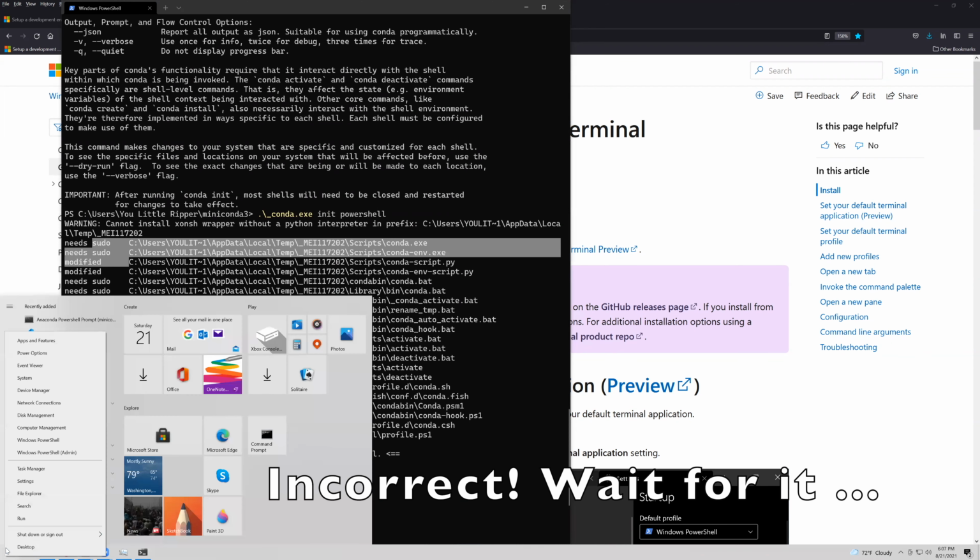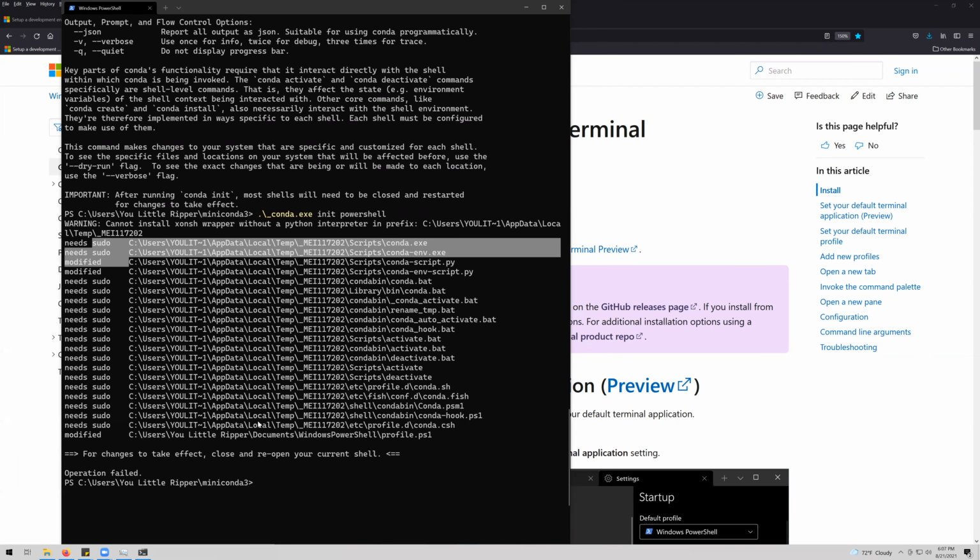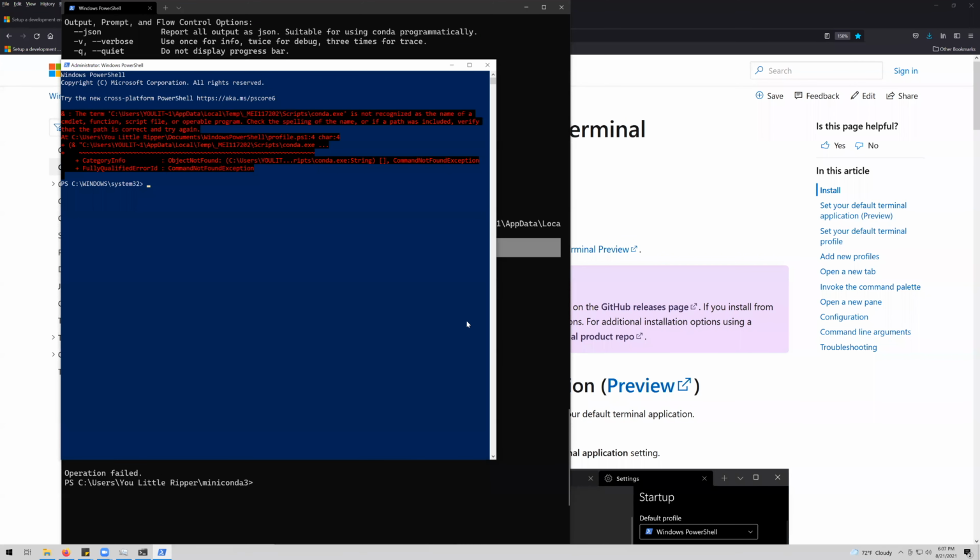So we're going to go fix that. Let's run PowerShell as admin. Yes, please. And we're going to change directory to Miniconda. Oh, well, we got to go to home and Miniconda. And then, yes, the command's still here. That's nice. Thank you, PowerShell.